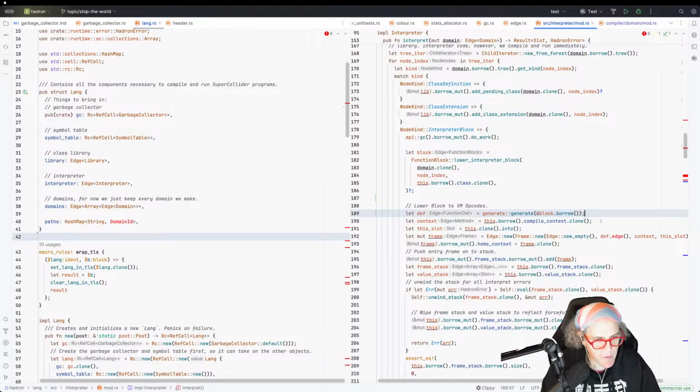Clone. Or I mean, you could neatly tuck this into function compile context. I don't know, if you wanted to, or not. Yeah. So.